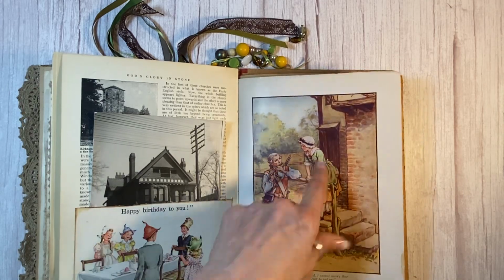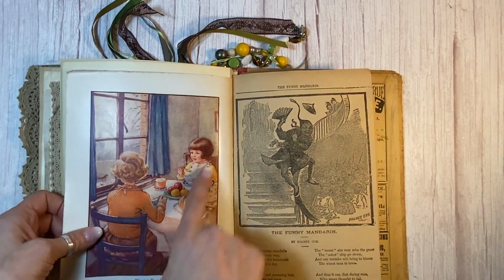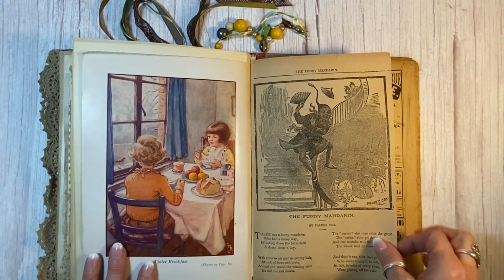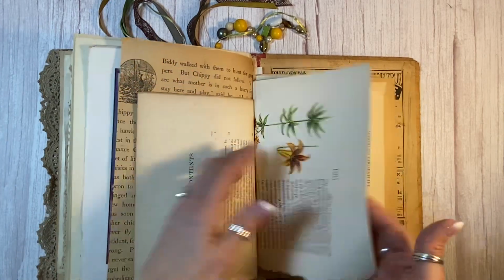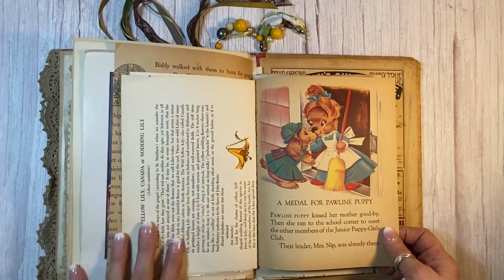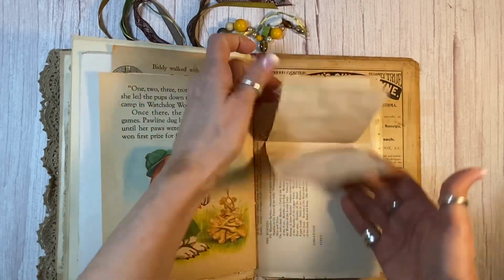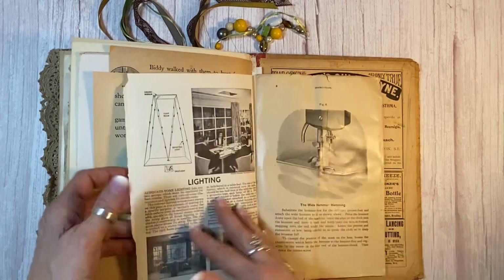And this is a little girl who's saying, I cannot marry thee. Yeah. Winter breakfast. Look how sweet is that. That is a beautiful illustration. I hope somebody who owns this journal appreciates it as much as I do. Another 1800s children's book page here, and a vintage botanical book page here. This is another little vintage children's book here. How cute is that? These little puppies, mommy and baby puppy. And then a little waterfall journaling spot here, and another home decor from the 40s there.